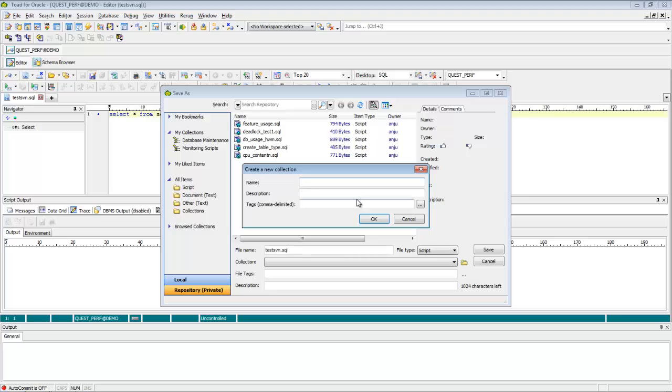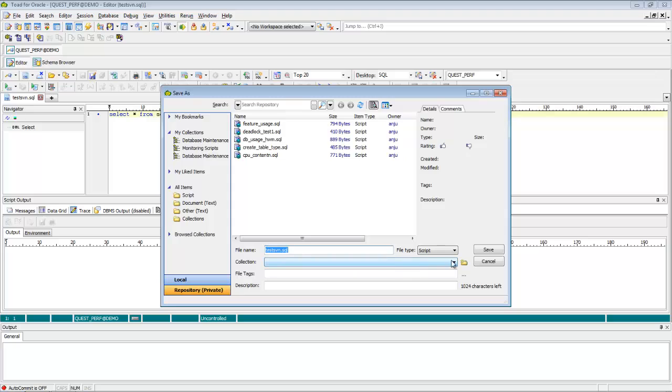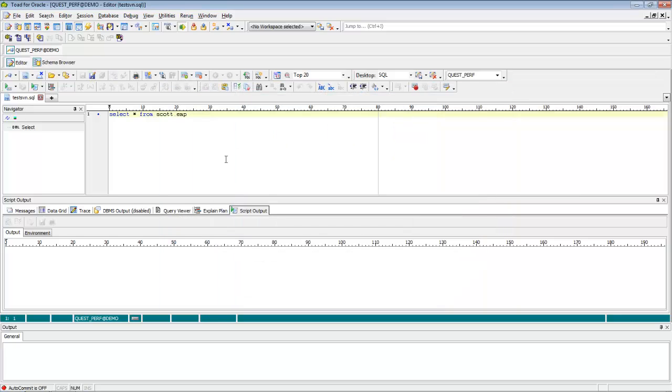So I will create one collection here. And then I will choose that collection to save the script in.